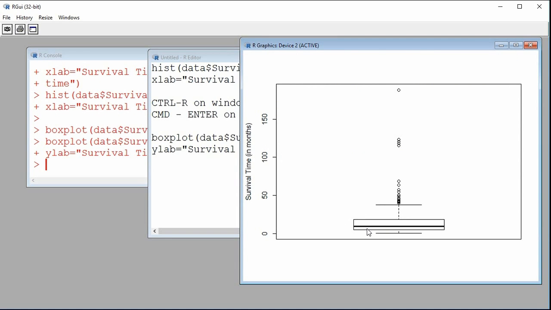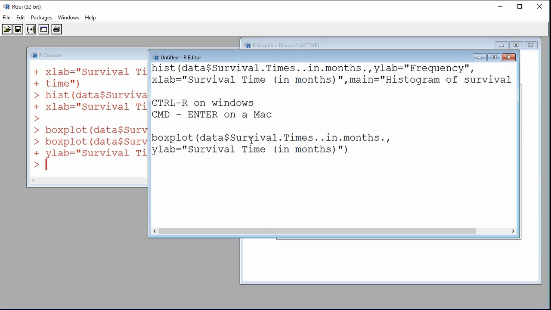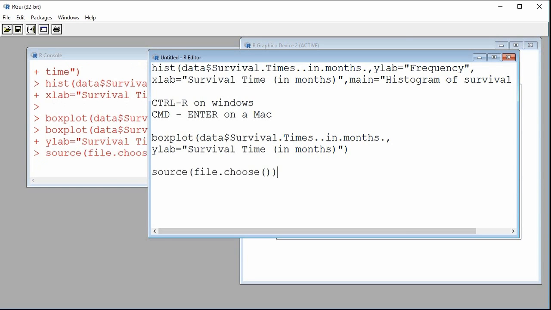Now the box plot that R constructs by default does not compute the quartiles in the same way that we would normally do. The quartiles that are taught in class are actually type 6 quantiles with R, and we redefine the boxplot function to be able to do this. And so to redefine the boxplot to use quantiles of type 6, what you'll need to do is source a file. So I'll source, and then I'll say file.choose, so that I can show R which file to source.